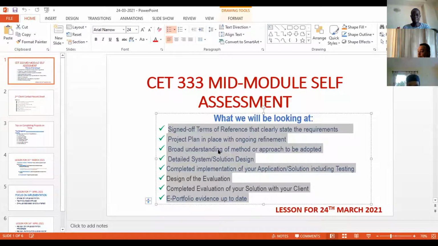Yes, good evening, sir. So what I wanted to say is, when I go to upload the second contact sheet in the e-portfolio, under the client contact record sheet, I can't upload both of them in one page. So I've created two pages, which now show the first client contact and then the second client contact. I don't know if that's okay.